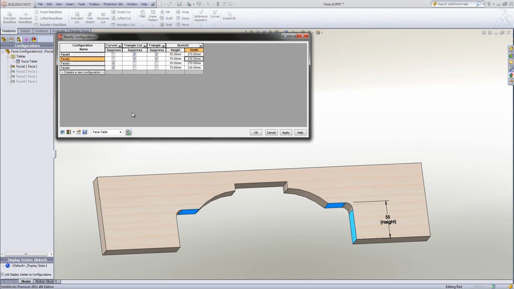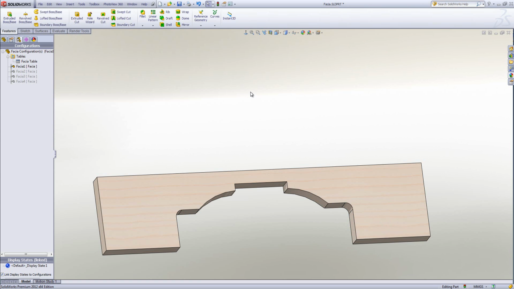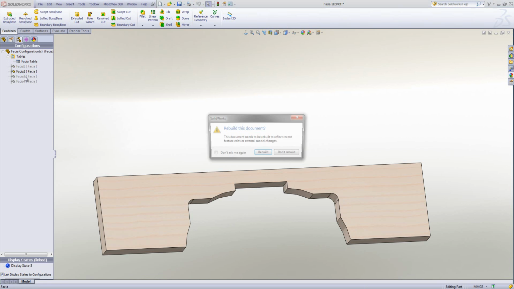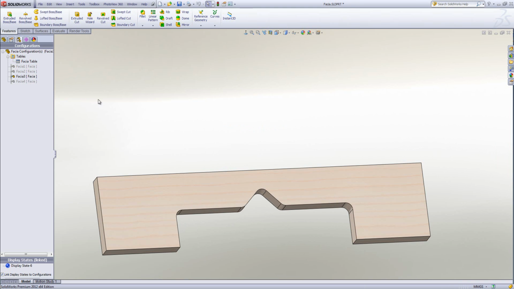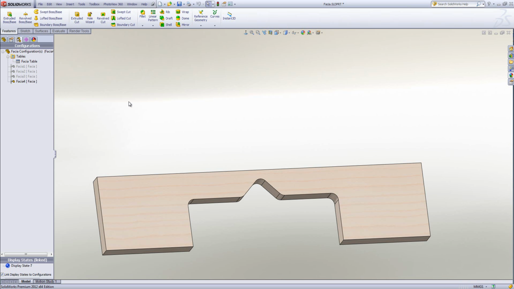Okay, so having made that change, because I've added some new columns into the table, I now need to save the table again. And then I'll click Apply and OK. You can bear in mind that any changes that you make to the table, even if you don't save it, they'll still be applied to the configurations. You just won't be able to view that table in the same state again. So now if I switch between these configurations by double clicking, we'll see the different types of style that I've now produced. So I've got 4 different styles of fascia. What I'm going to do now is to save this away onto my computer. I'm going to come back to this file later on.